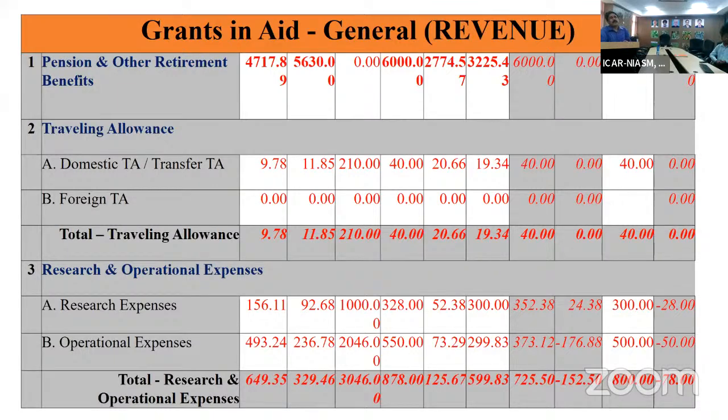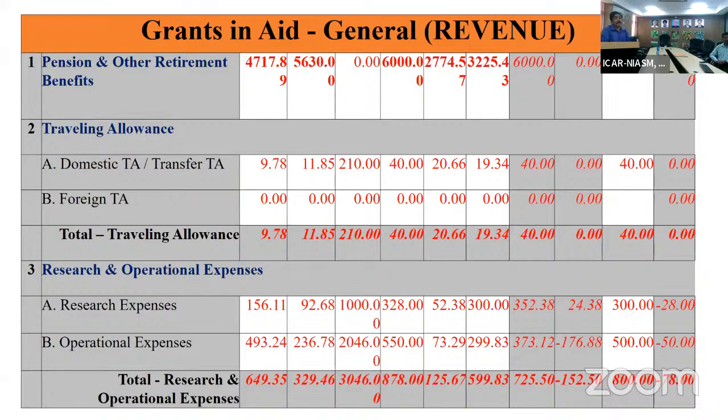TA budget can be utilized for TA purpose only. Any unspent balance, for example, TA budget of 1 lakh is given, you have made an expenditure of 80,000, you are having unspent balance of 20,000. That 20,000 cannot be utilized for other purposes. Cannot be. TA budget is for TA purposes only.